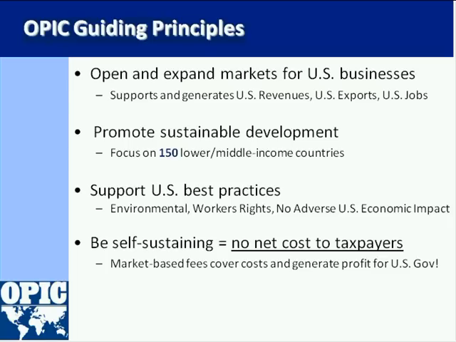in recent years. And then finally, OPIC is a self-sustaining agency, which means that we do charge for our services to cover our costs. And so it's important to note that in order to access our risk insurance or our financing program, we do charge market-based fees. Perhaps an interesting note, given the current tough economic times we're in, not only does OPIC cover our costs, but we also generate enough income every year to return money to the U.S. Treasury, a little extra profit. So those funds then go and they pay for other programs of the U.S. government. So it's a neat little story.